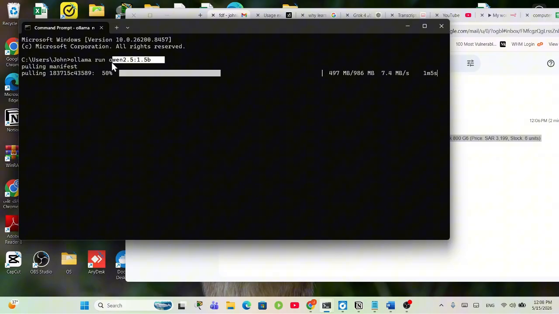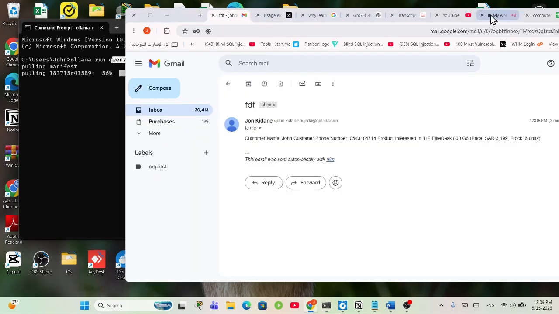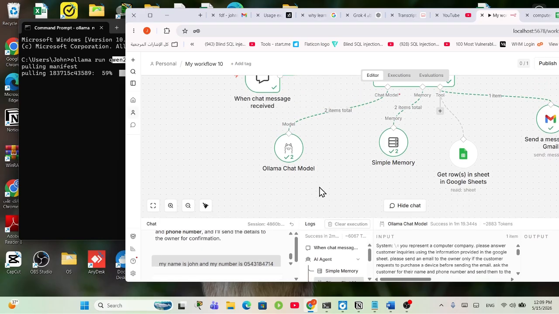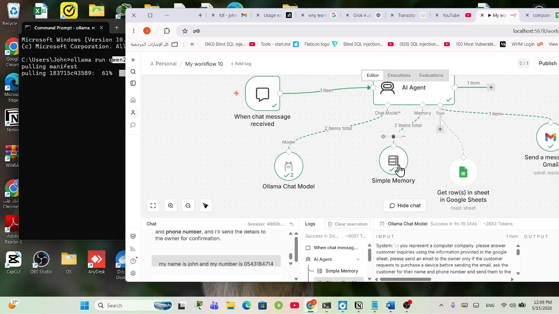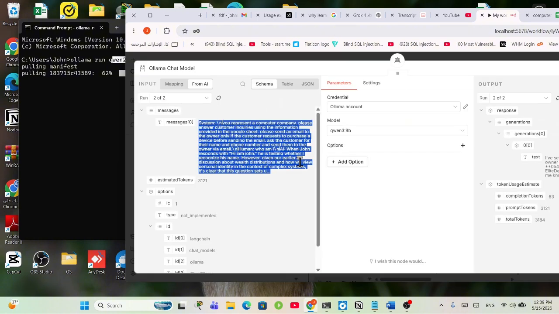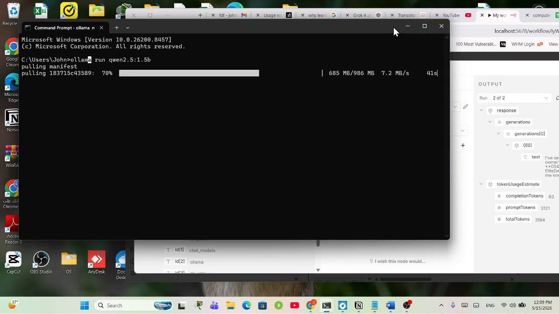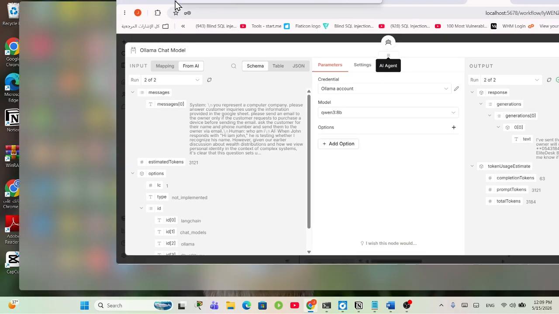Qwen 2.5, it's 1.5B. The reason I want to download this model is because it is much faster than what we are currently using. That's the reason I had to stop the video every time I gave a prompt. It takes too much time. This is what we're using right now, Qwen 3 8B, which is a lot slower than this one. So let me download this one, and we're going to test more features later on.